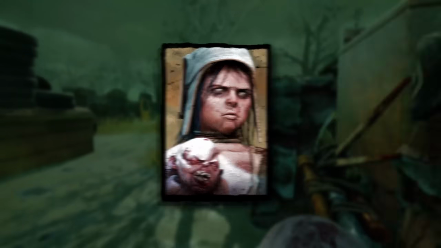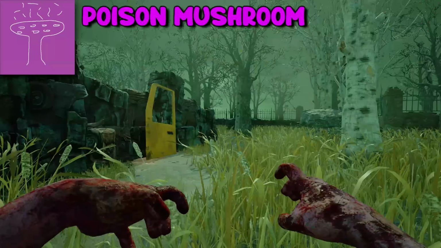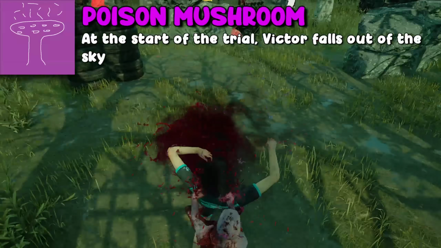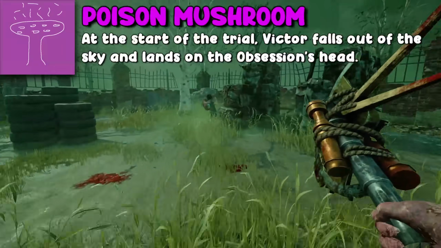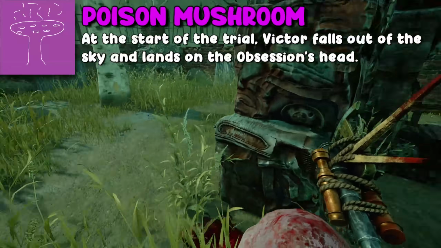For Twins, we have the Poison Mushroom, and this is probably the stupidest but funniest thing I have on this list. Basically, at the start of the trial, Victor falls out of the sky and lands on the Obsession's head. So you essentially get an injure state right off the bat, and it would also just jump scare the Obsession for no reason, and it'd be so funny.